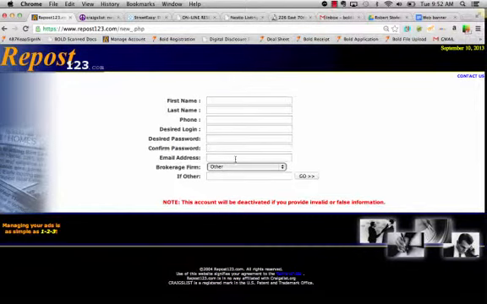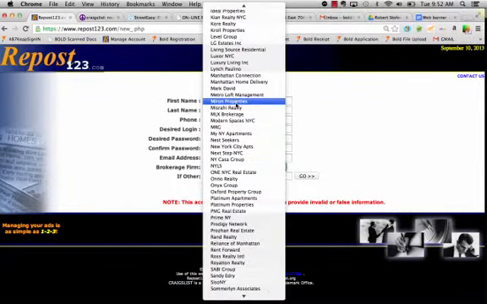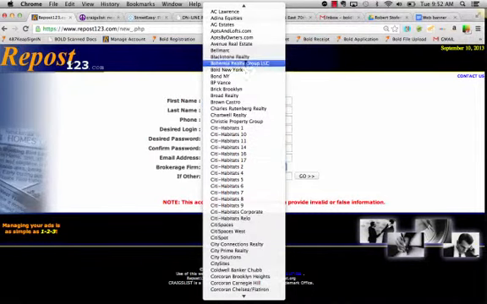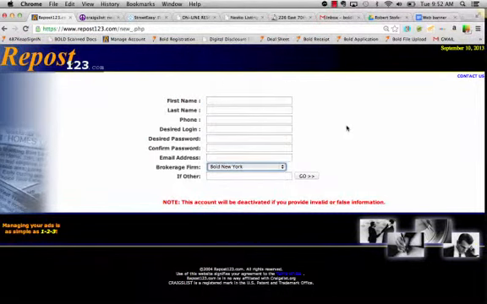You're going to enter an email address, which you've been given by us at this point. And then you're going to select your brokerage firm. You're going to come up and select Bold New York at the very top. Now you'll be associated with Bold New York when you're posting these ads. So that's the first step, to create a username and password. You'll get an email as well with that information so that you remember it, but also to confirm that you've set up the account.